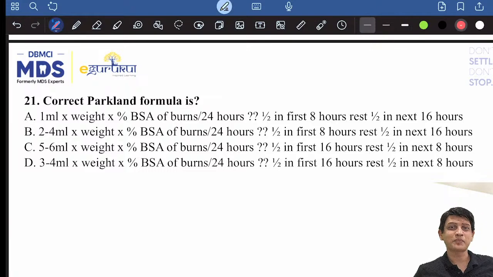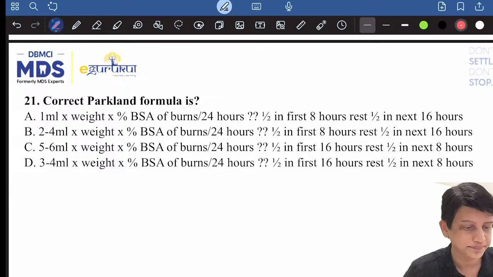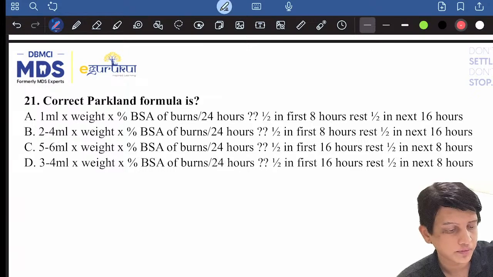Okay, that's the Parkland formula. Can you tell me? These answers are very confusing here. We have to read completely. It's a very good question, I would say. Even a well-read student can go wrong in these kinds of questions. So please be careful while answering these easy-looking questions. They may sometimes be very deceiving. What is the Parkland formula? Please answer.